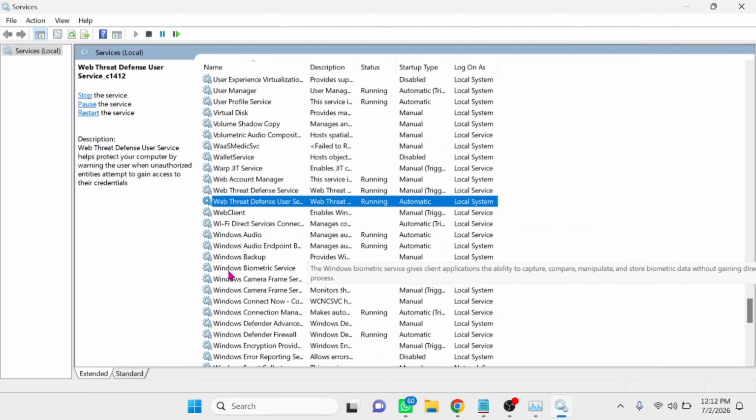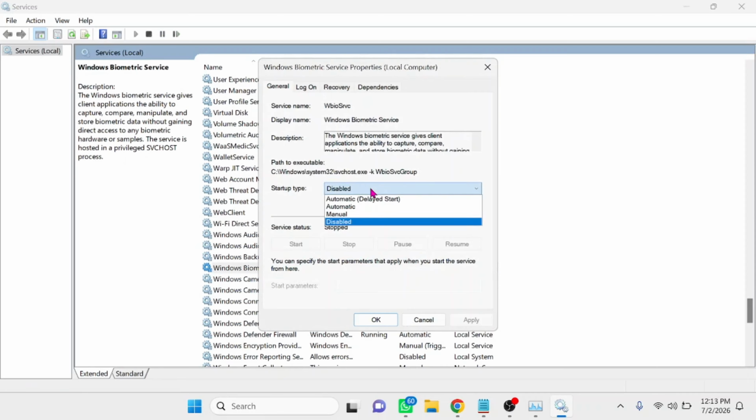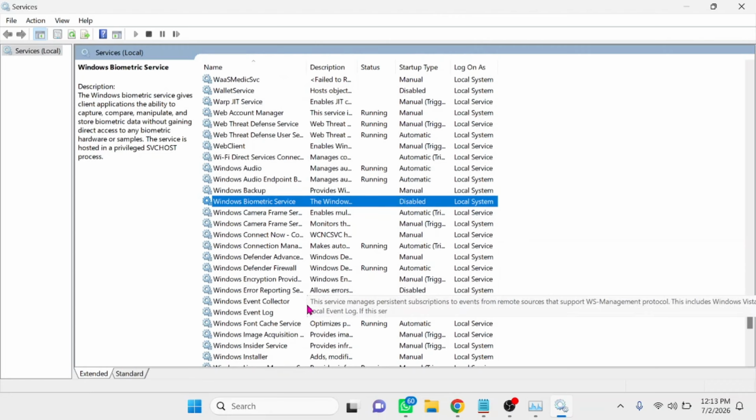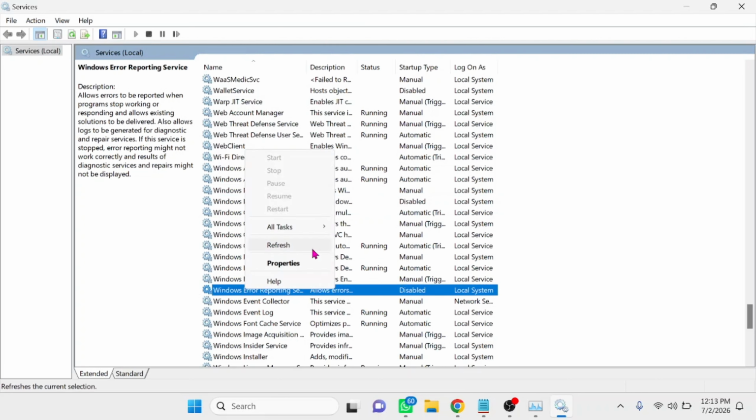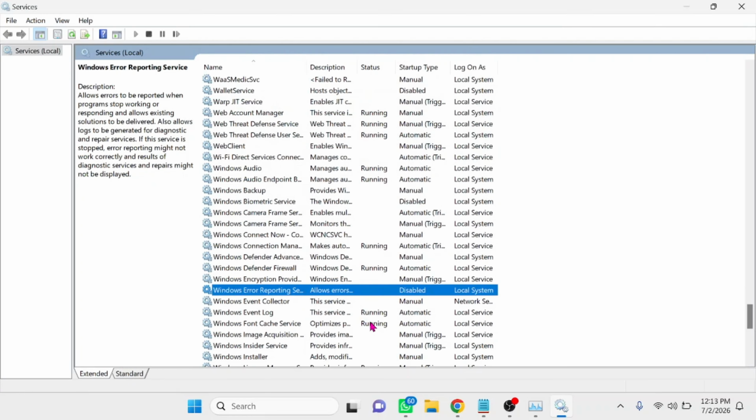The next one you have to disable is Windows Biometric Service as well. Click on it, right click, Properties. If it is on any of these three, just make sure you click on Disable, Apply, OK. The next one you have to disable is Windows Error Reporting Service. You don't need this one as well. Click on it, right click, Properties, then click on this button to select Disable, Apply and OK.